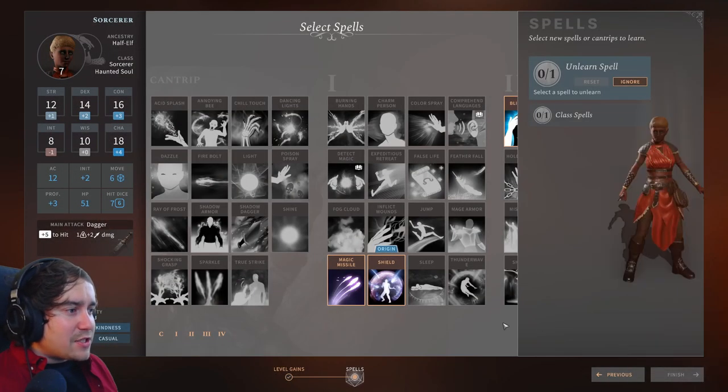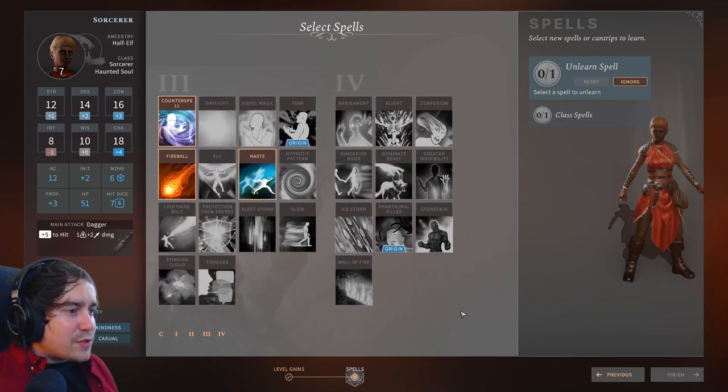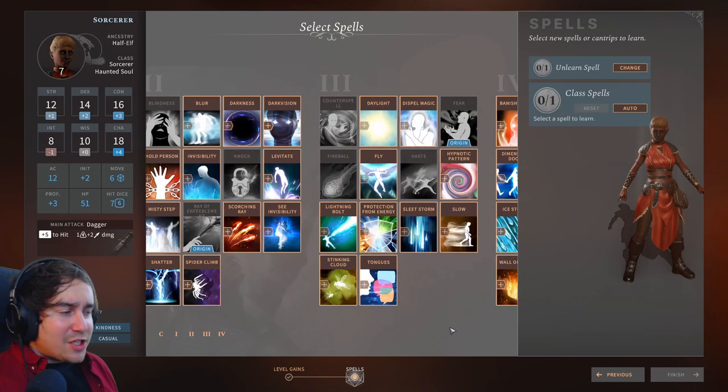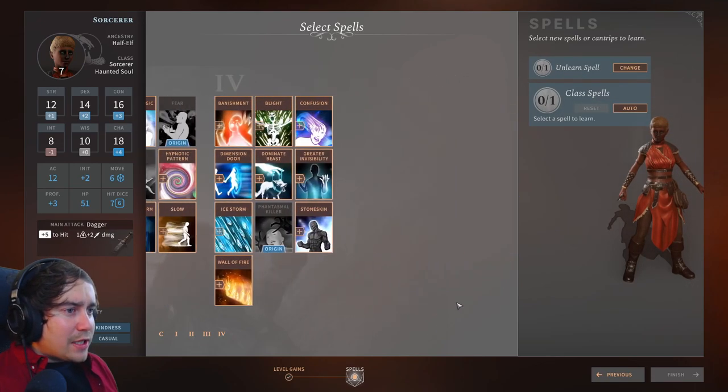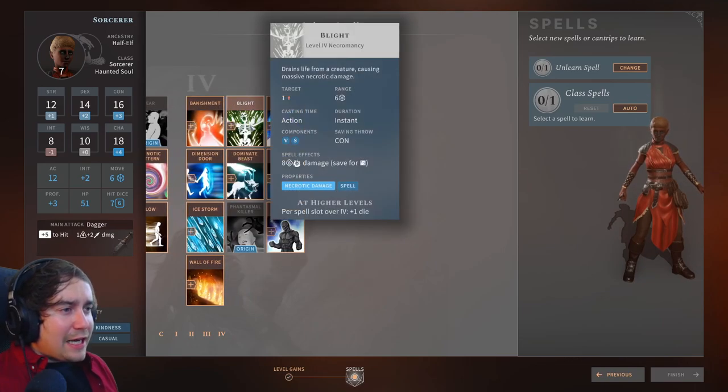Let's go next back into the spell book. So let's have a quick look at our new spells we got to choose from. Right, so let's start by ignoring the unlearn spell. We're not unlearning anything just yet. So quickly, I'm going to go through. Banishment, 4 out of 5. Blight, I give that a 3 out of 5 normally, but on a sorcerer, I give it a 5 out of 5. And as you can tell, I'm going to pick it because I'm talking about it.